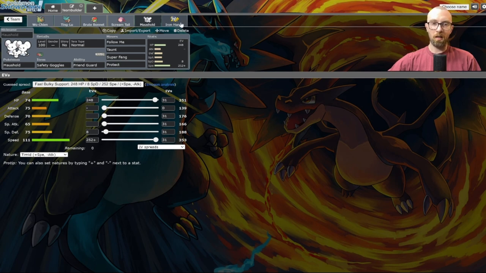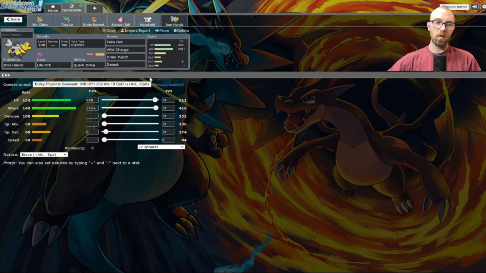And then last but not least, we got Iron Hands. Iron Hands is going to hold Life Orb. He's going to be a Terra type of Electric. His moves are going to be Fake Out, Wild Charge, Drain Punch, and Detect. His EV spread is going to be 248 HP, 252 Attack, and 8 Special Defense. He's going to have a Brave Nature. It's going to add attack minus speed.